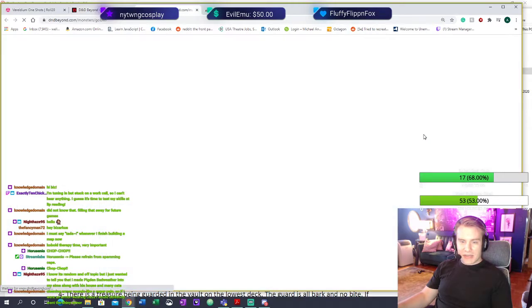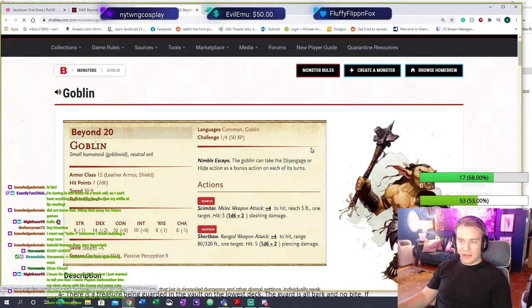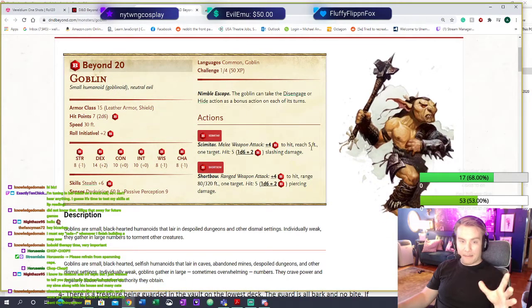What you can do is you can actually click on the name of the creature, and then you're going to see their stat block pop up. Do you notice right here that there's these red things that pop up that are all with the letter B inside? This is the D&D Beyond 20 extension doing its job.